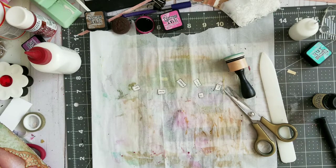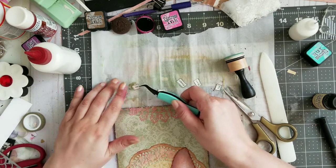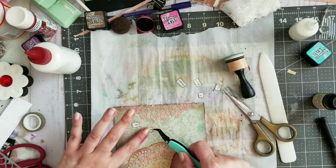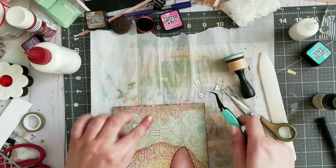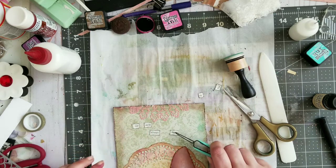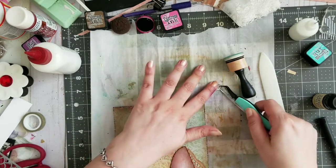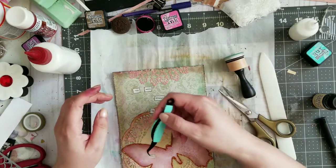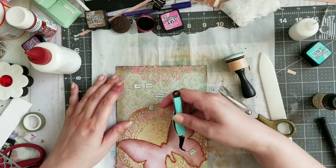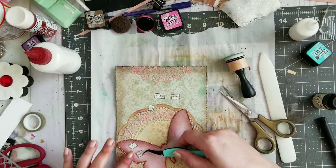Okay. I definitely need to clean my tweezers. I mess everything up. Okay, now how do I want that? Let me line this up. Let me put it on top first. You were always meant to, you know, I'm wondering if I want to do it here or even there. First, I was actually going to put it onto the butterfly, but let me see. That's why I made it short words.